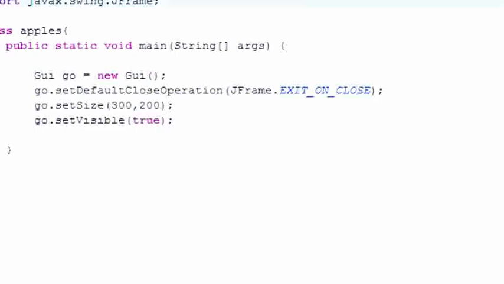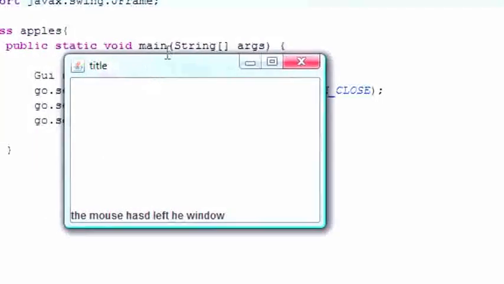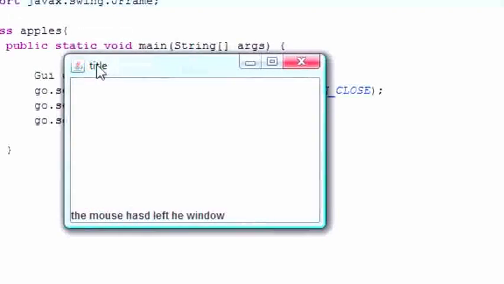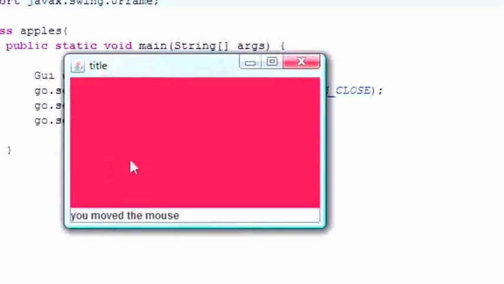So here is our window by default. It has a title bar at the top, and here's the status bar down here, and here's our mouse panel. And so the first thing we see is, well, let me go through each of these methods. Look at the status bar down here. I'm going to press down or hold down the mouse button, and it says you press down the mouse button.